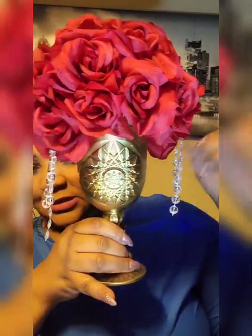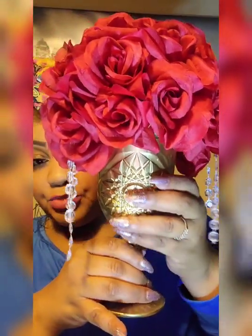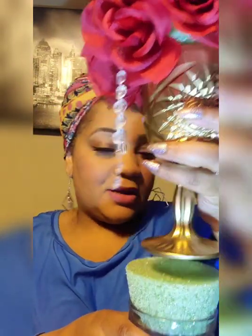So stay tuned, guys. I will share the finished product with you. I'm still working on it, okay? But before we go to Dollar General, I just really am in love with this and I can't wait to see the finished product. If you don't mind it being this height, then by all means, it could stay this height. But I'm gonna have it on my fireplace and I want you to be able to see all the details. So just imagine, you won't see the green at all, but just imagine flowers covering that area. It's going to be gorgeous.